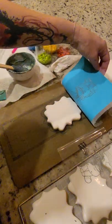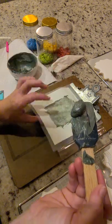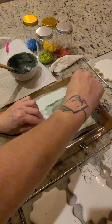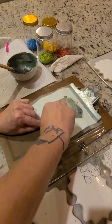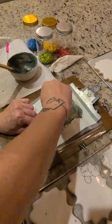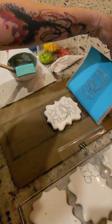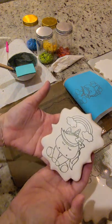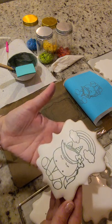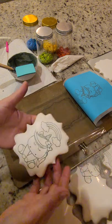I lay this one back and put the vinyl right over my cookie and repeat the process. I hold the back end, smear on some icing, take my scraper, push the icing all over the design, and scrape it off. Tada — there we go! The outline is now on the cookie. You can see it's a little shiny where it's still wet, but this dries very quickly — in a matter of minutes, this icing is nice and thin and dries really fast.